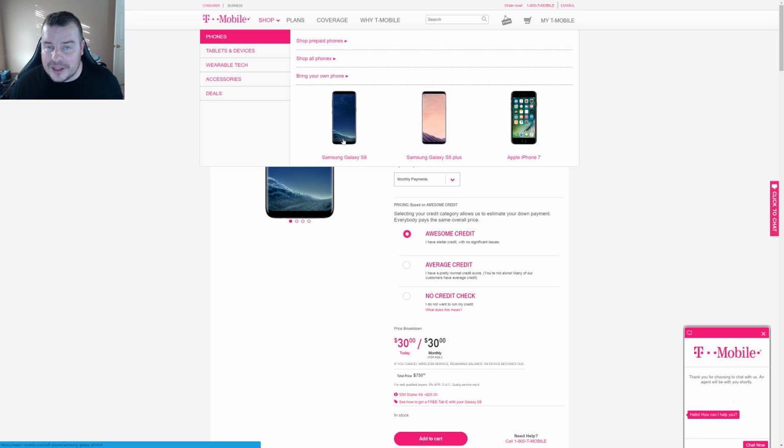Tax, depending upon where you live, most likely is going to be between $50 and maybe $80 total. So even if you're going to do this on a payment plan, so you pay this phone off over time, you still have to pay the tax up front. Sometimes you have to pay the activation fee. You're looking at sometimes $110, $111 out the door. So make sure, just to be safe, you have at least $150 to $200 available that you can use and buy things with.